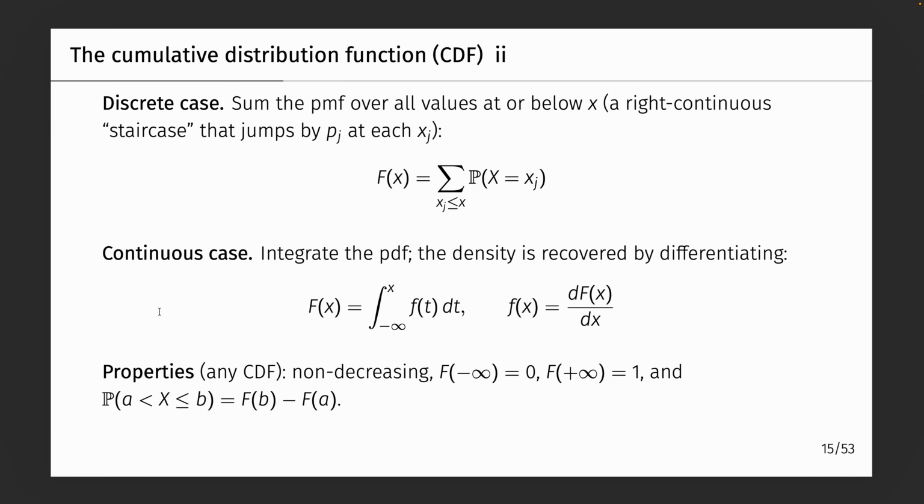Let's say we did an experiment with a die. If I want to calculate the CDF at the value of 3, it is the probability of observing 1 or 2 or 3. It's essentially this area, which is written as probability that X is less than or equal to 3, for any random variable.